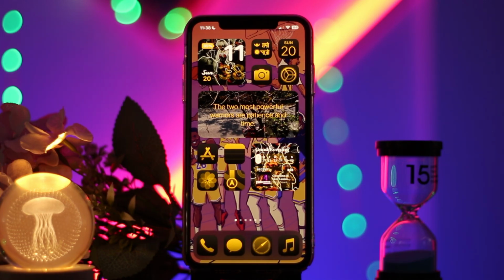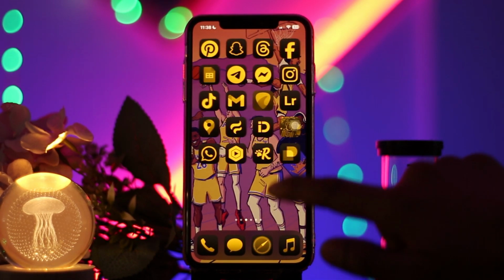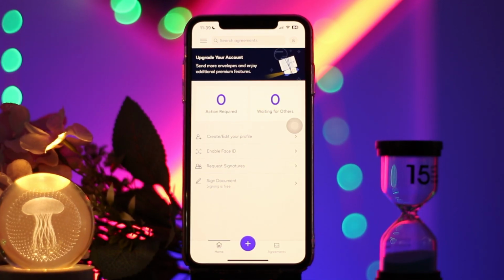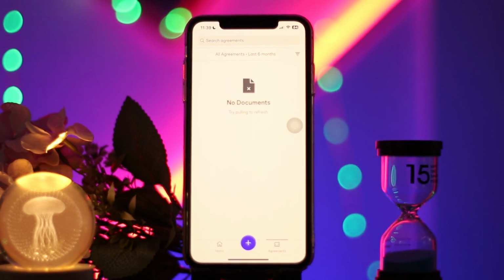To get a certificate of completion using DocuSign, what you need to do first is head over and open up your DocuSign app. Once you're inside here, be sure to be logged into your account as well. Now once logged into your account, tap on the Agreements tab on the bottom right corner of your screen.